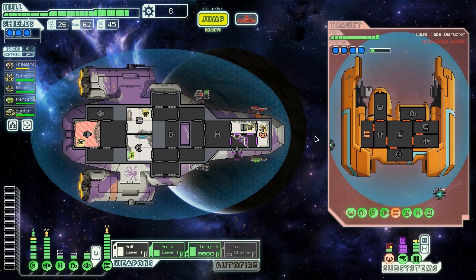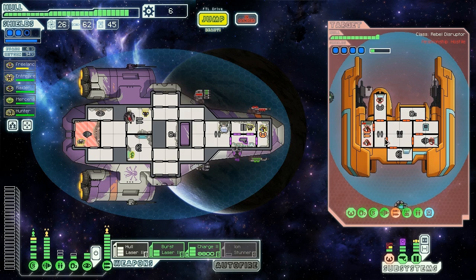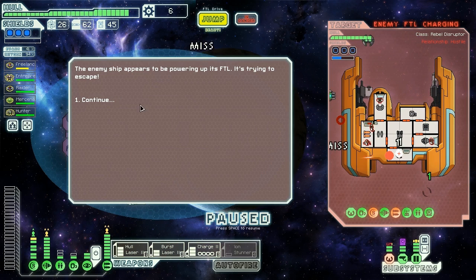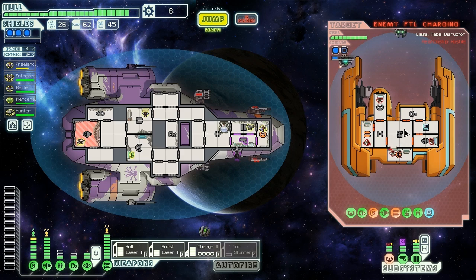Hacking our sensors is, again, not a concern of ours at all, really. We could go for the shields now that they do have damage on the Vulcan already. That would make it easier for us to hit them in the future. So that'd probably be a good idea. There we go. They are trying to run away now, though, which could be a real problem.